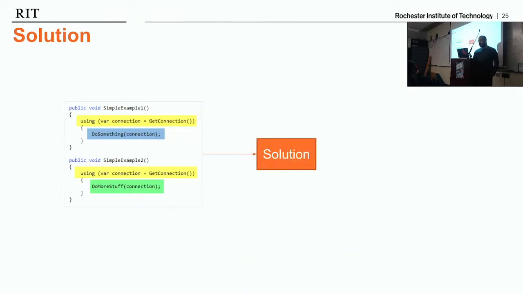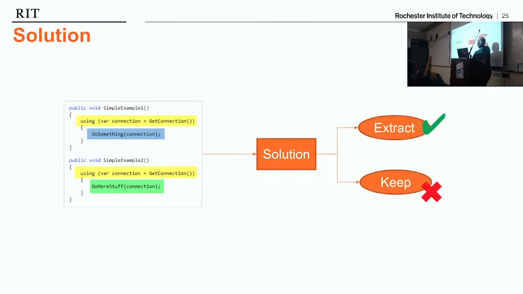Okay? So our problem here is people are copy and pasting the same code, right? And we want to develop a solution that is able to look at this piece of code and then flag a potential refactoring when it is worth it. When it is worth it means perhaps not every copy and paste is worth refactoring. So we want to only tell developers to refactor their code when this piece of code, this chunk, is worth refactoring. Maybe it has to be large, it has to be complex, something that is worth becoming a method.